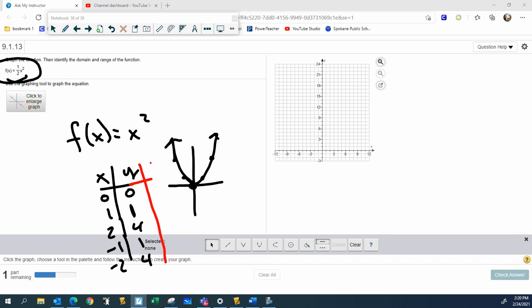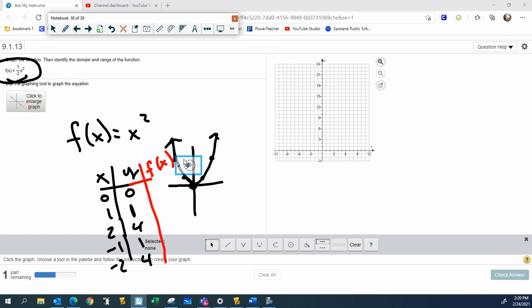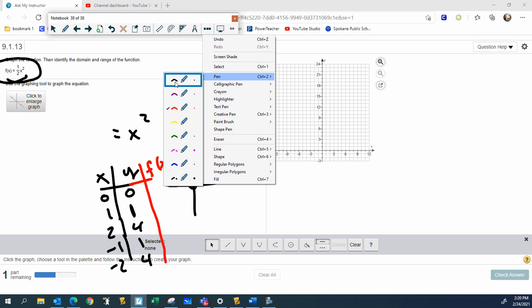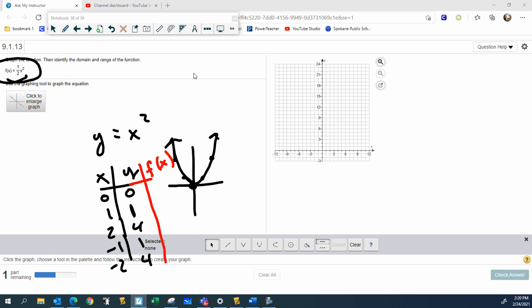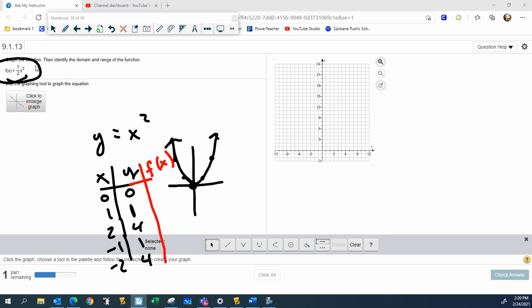Instead of having y there, we're going to call this our new f of x, and this was our y. Let me change this. I'm not really liking my explanation on this, but I think you'll get it. So this is y equals x squared, and then I'm going to walk you through this f of x function and how it's modified here.